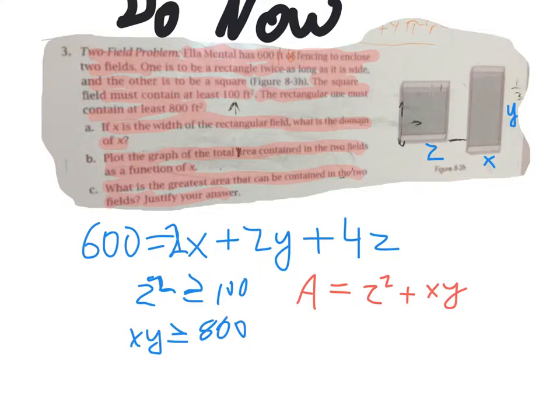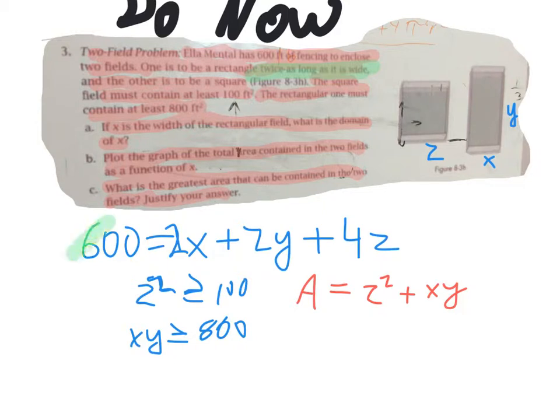Alrighty, so here are my equations so far. Don't worry, it looks bad, but it really isn't, because we're going to be using this information right here, twice as long as it is wide, twice. That's going to be very important to us. But let me just go ahead and go over it. I just wrote down everything that the problem pretty much gave me.